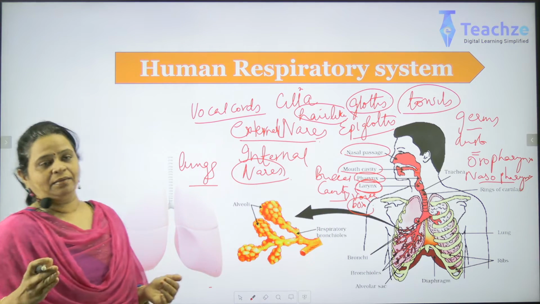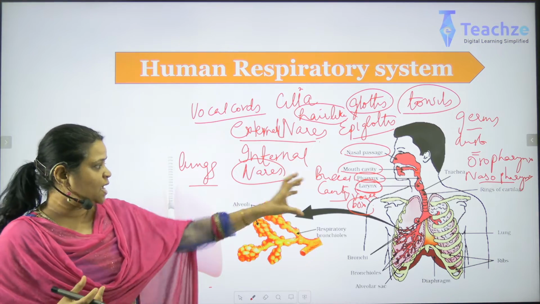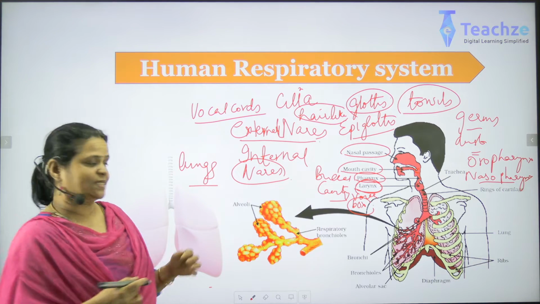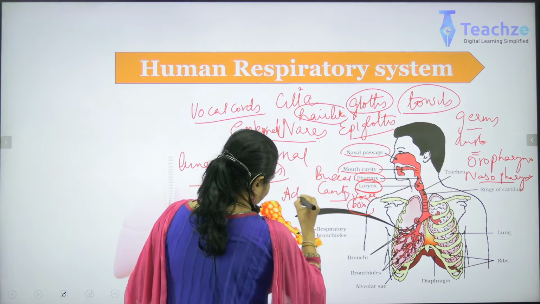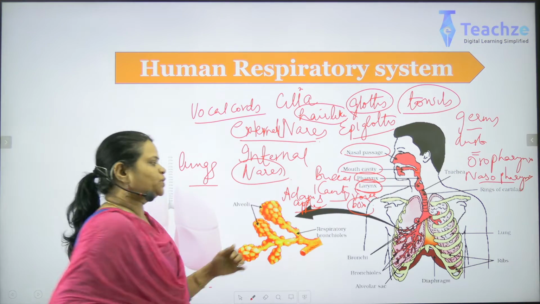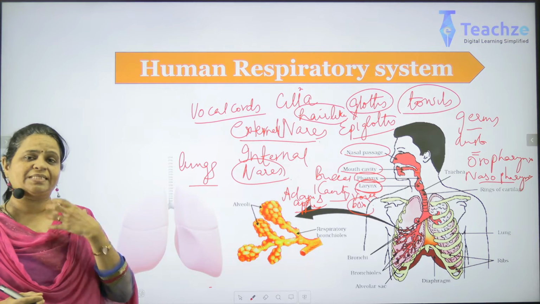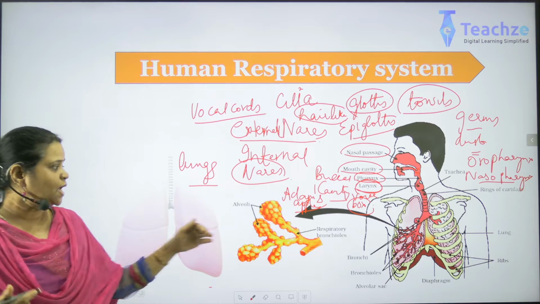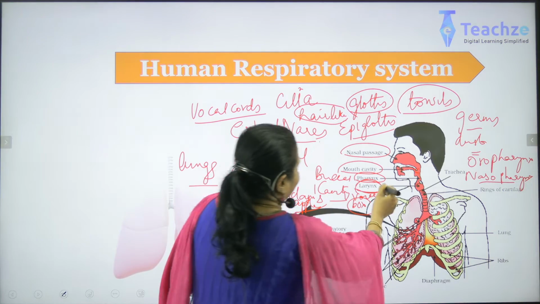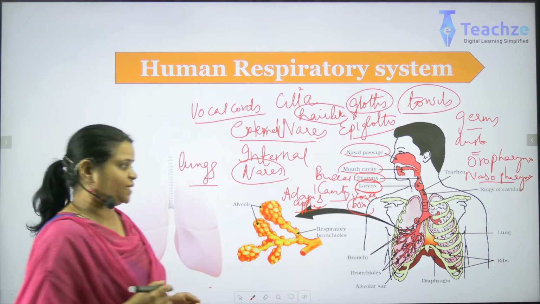Many men, when they come to maturity, you find there is enlargement of this particular larynx. This is called the Adam's apple. This Adam's apple is seen not in all men, but some men will have this enlargement during puberty. And the larynx, or the voice box, leads into one more structure, that is the muscular trachea.